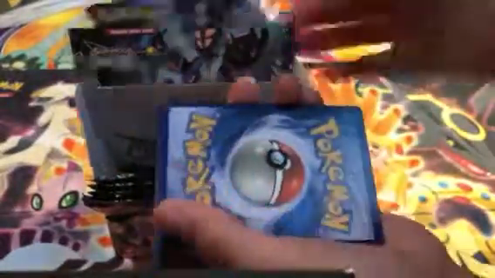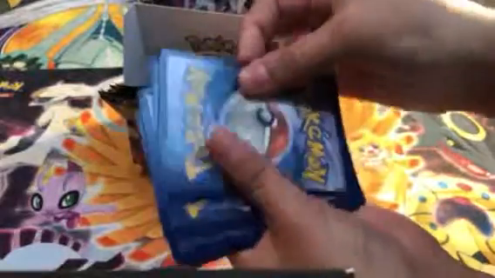Okay, so here's the code. Let's do the card check. 1, 2, 3, and 4. So, guess the energy game? I think it's fire. Fairy. Fighting. It's fighting.